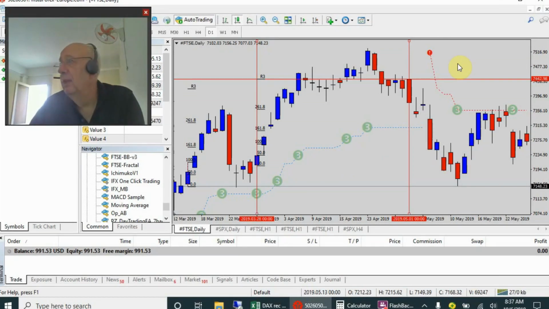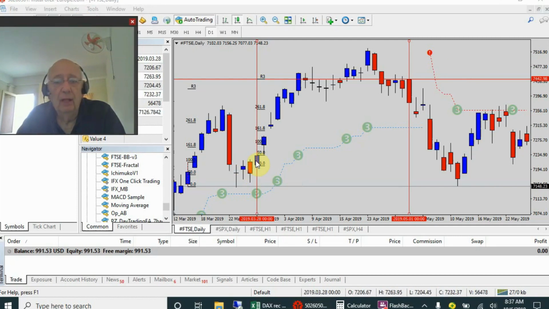Great. Let's look at April. As you can see, remember this was the trade on the 28th of March, lying over here, where we had entered on the high of this candle. And as you can see, it entered us on this candle here. On this close, we moved our stop to the break-even point. The close of this candle, we moved our stop to the 161, and then we left it. We hit our target over here.